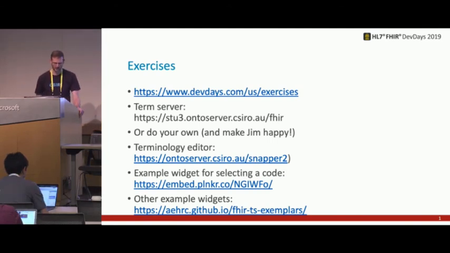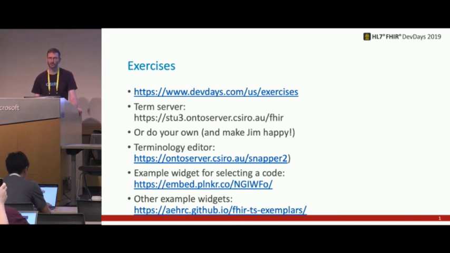It's loaded up with a whole bunch of SNOMED editions. It's got LOINC in there. It's got a couple of thousand other code systems and value sets that people have put in there. The suggested exercises guide you through making your own code system, defining a few codes, putting some properties on them, using those properties to filter and make a value set, and then maybe looking at creating a data entry widget that allows you to select from that value set. You're welcome to do whichever parts of those are interesting to you.